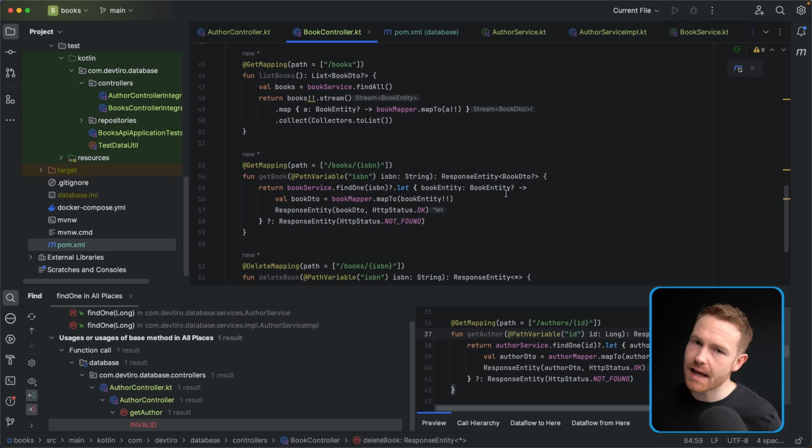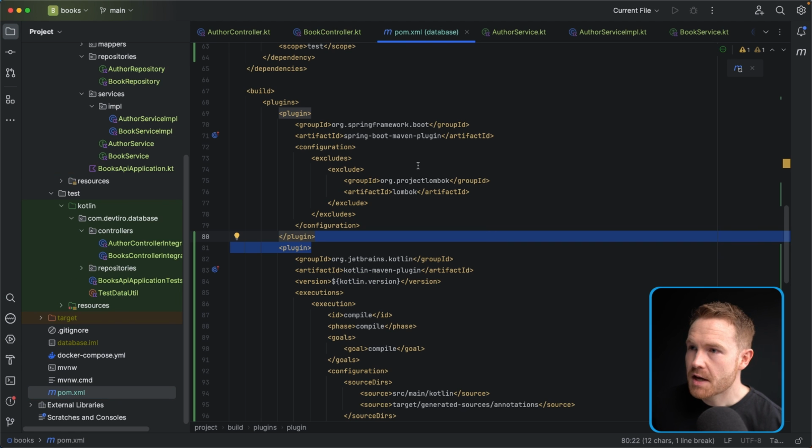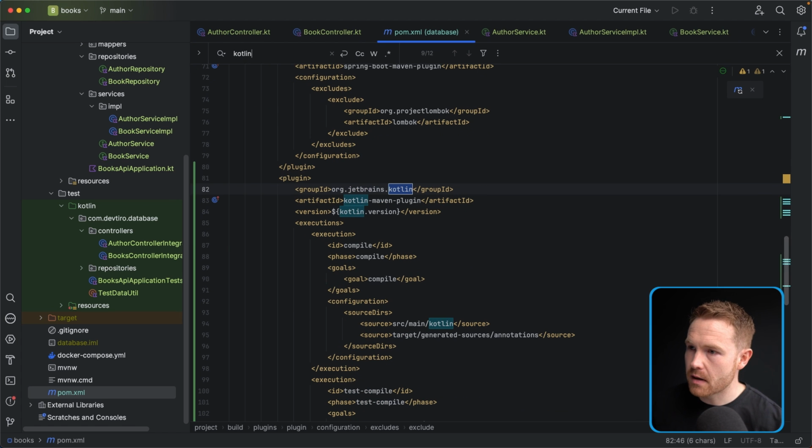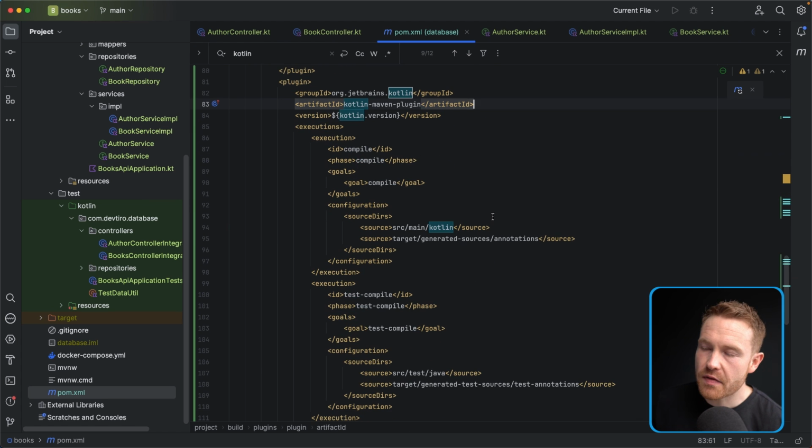So the last thing that we need to do before we can run our test and run our project is just get everything configured in our POM file as it should be. Remember earlier when I said there's going to be some additional stuff that we need to do? Well, there is. So let's head over to the POM file now. Okay, so we have our Kotlin plugin, which is down here, but there are some additional plugins that we need to apply in order to get it working absolutely fine with Spring Boot. In particular, the Spring Data JPA side of things as well.